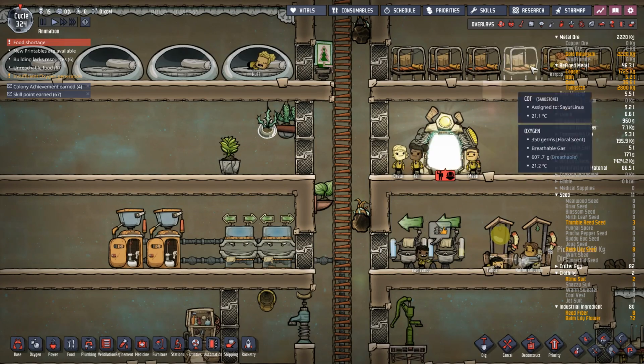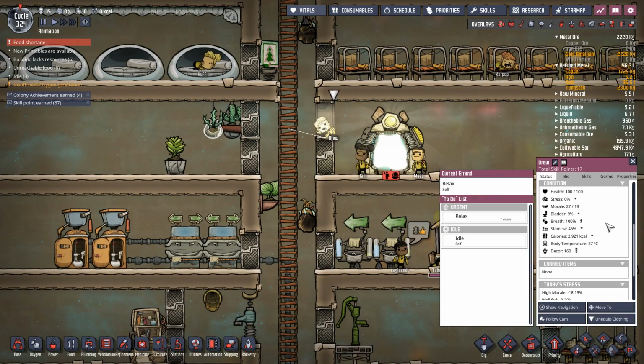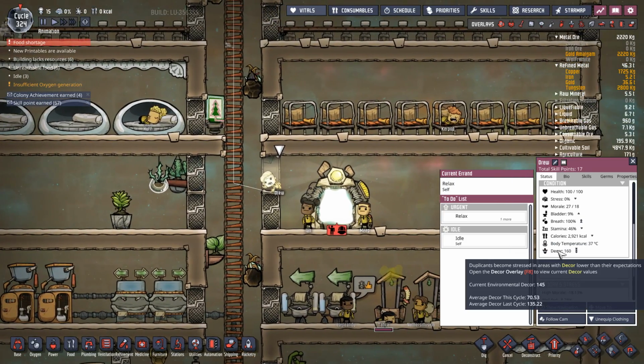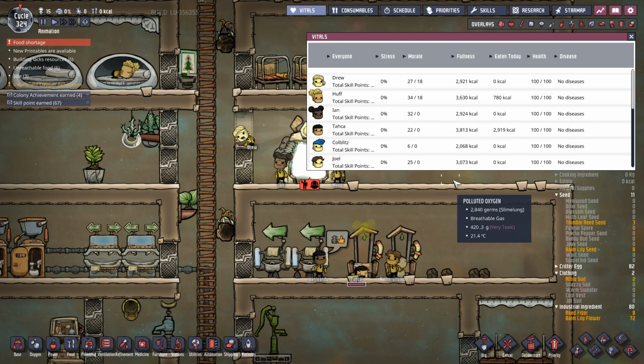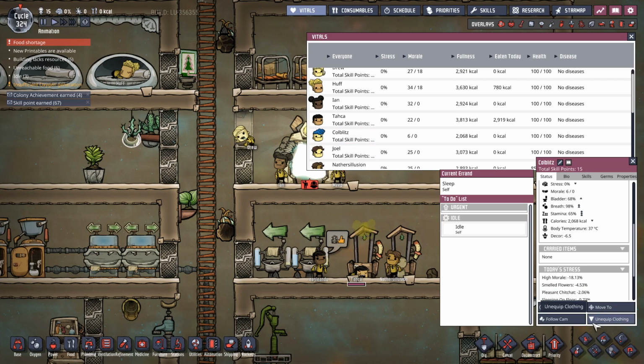Another way we can actually change morale, let's grab Drew. Drew has a decor bonus. I can't see. No, I can't see. Oh, Colberts. Colberts, you are the worst duplicate. No, where are we?